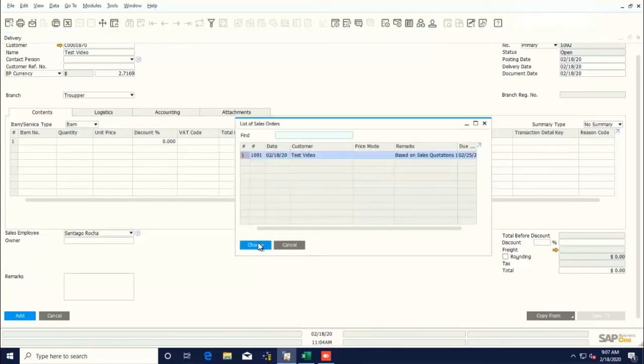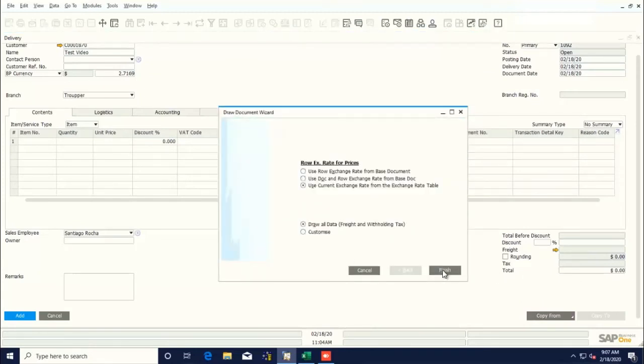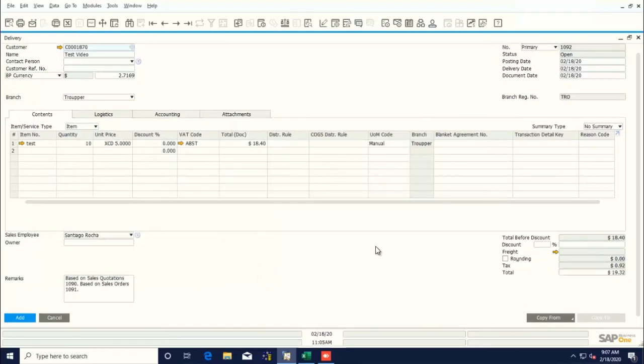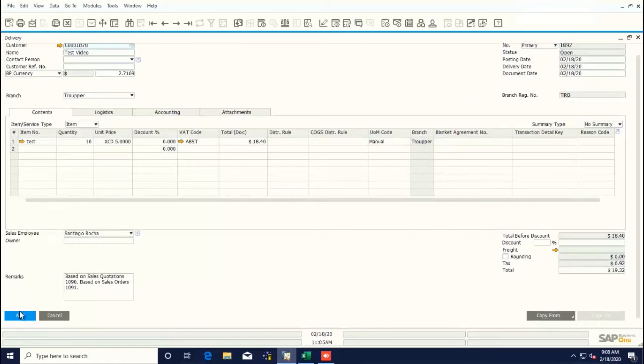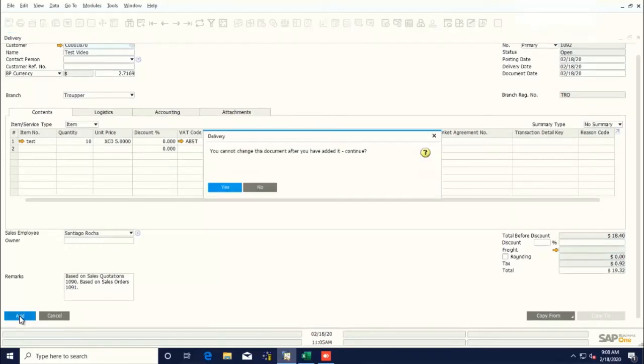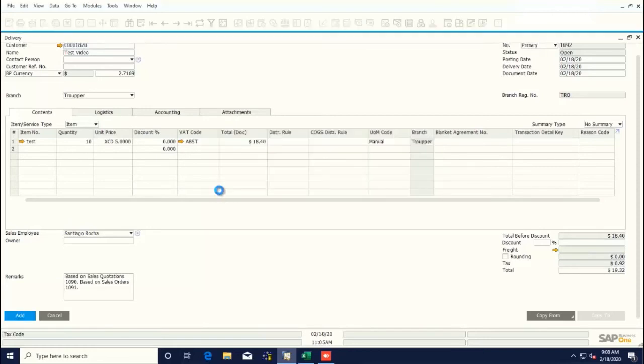Choose that first row. It's the same process as we did just a couple of minutes ago. Finish. Again, the information from the sales order this time will be brought onto the delivery note. And again, we simply click on Add.